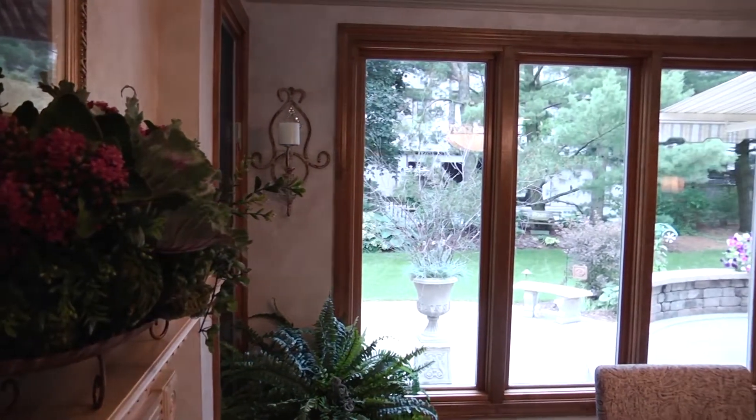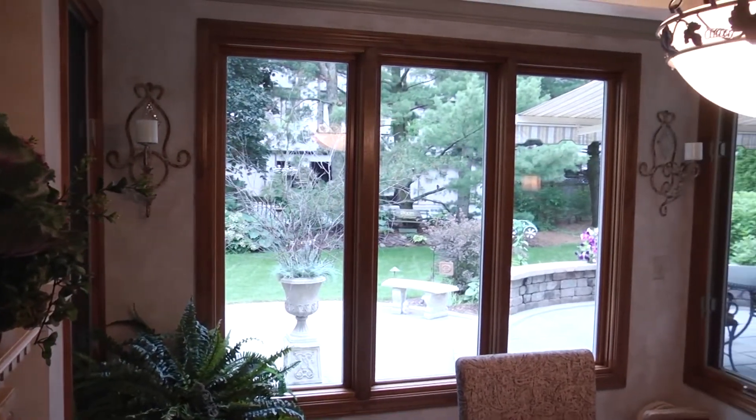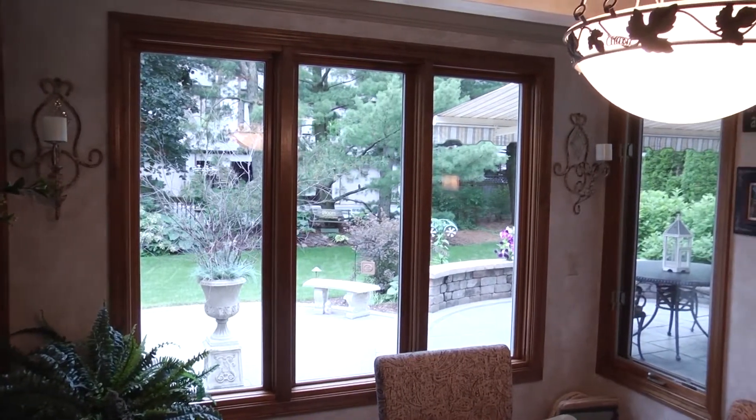Summer's here. It's the time most Chicagoland residents are looking forward to so that they can get out of their home and get out into the green space. After being inside all winter long, what I like to do is visually open up my living space to the outdoors, and one of the ways I do that is incorporating one of my big windows that seems to be like a big picture frame for what's going on outside. If you notice I don't have any window treatments up — I want to keep it open. Open concept as far as decorating is the latest buzz word that's out there.